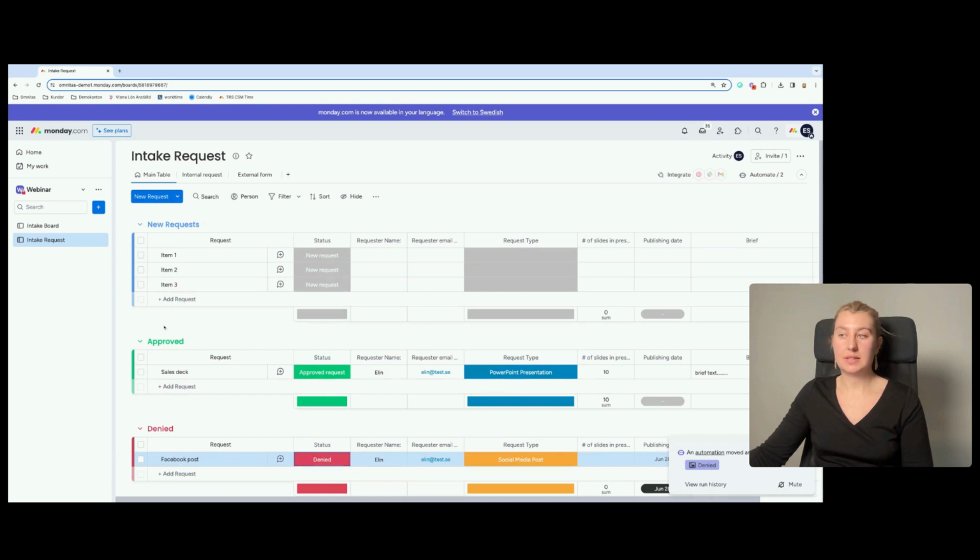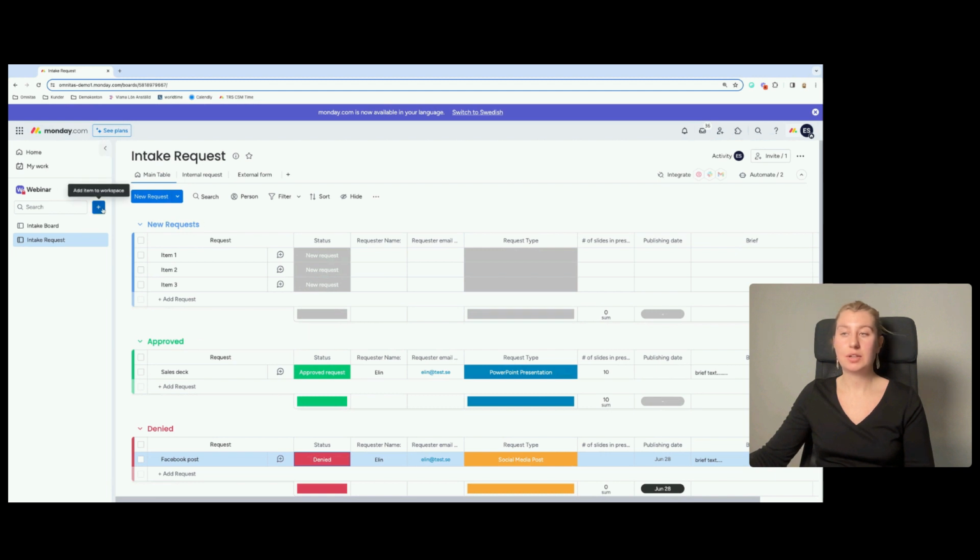Using this type of automations, we can also maybe create a separate project board where we can work on our different projects. Because when we get a new request, for a sales deck, for example, maybe we need copywriting done for that. We need some pictures inputted and so on. So we need to break that down a bit more. And our request board, this we want to have nice and clean. So this may not be the best way to have it.